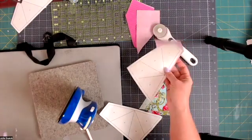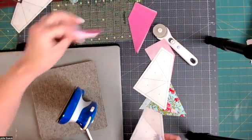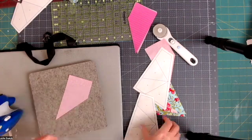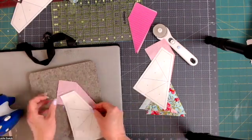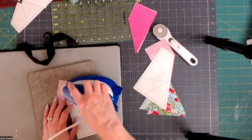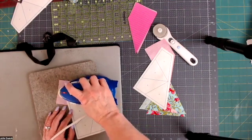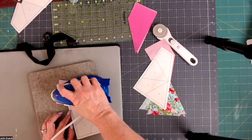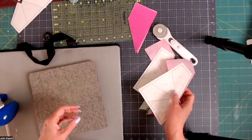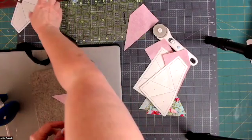So what I'm going to do first is go ahead and press to all of my number 1 pieces. So this is how we're going to chain piece our foundation pieces. Just make sure it's right there in the center. Now I know these are stripes and I am not being fussy about which way the stripes are going because I don't mind if they go in different directions or look a little wonky. It's kind of my idea for this quilt is I wanted it to be a little crazy.